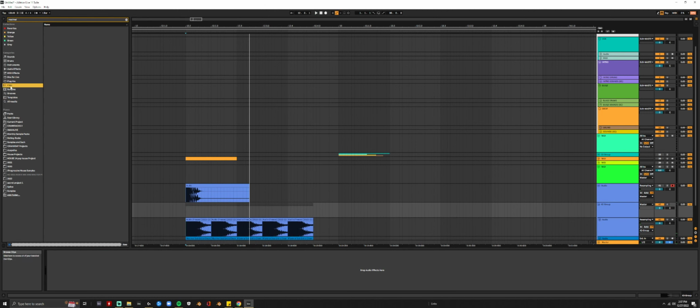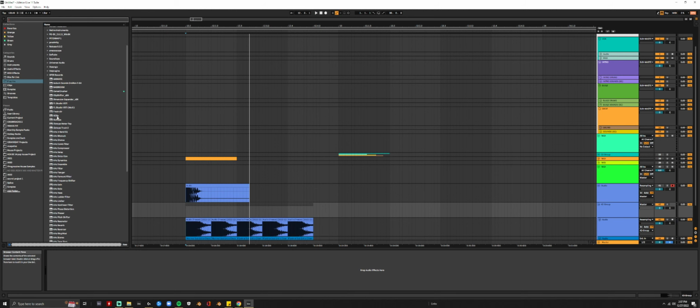Group these together and put a clipper on them so that there's some distortion occurring.